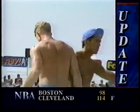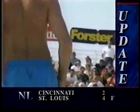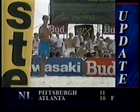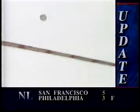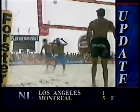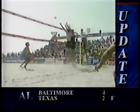Ooh, Fortune. Great angle. Just ripping the seam. Scott Fortune with a very strong wing of his own out there against a blocker and a half. When they don't close that block on Scott Fortune, he's incredibly tough to stop. So, John, let me get this straight. That was also a kill, right? Sure. If he goes up and pounds the ball off the top of the block, if it ends up going down or out of bounds, it's still a kill. Salmons unable to really attack the ball there.